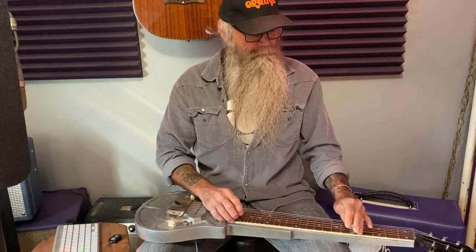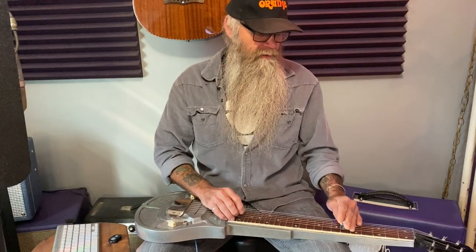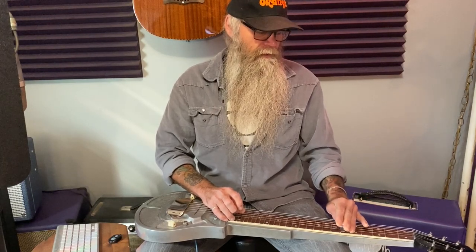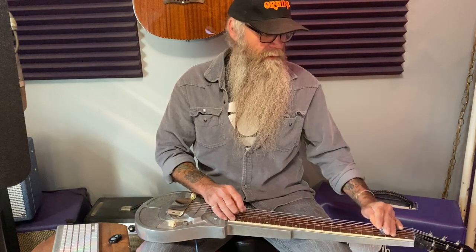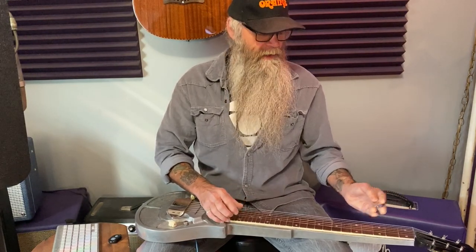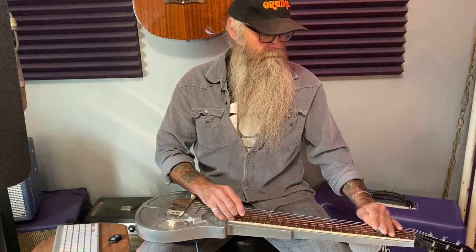So, first part of the lick. Fifth fret, first string. We're gonna slide up gently on the second string to the sixth fret. And then the bar moves all the way down to the third fret, third string. So let's play that. Okay, one more time slowly.